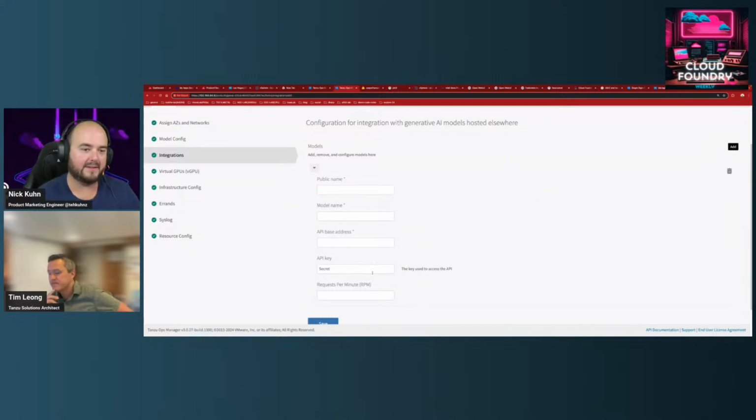But now we have the ability, if you wanted to, to add a third-party or external LLM or provider, like Azure OpenAI or OpenAI. We're starting the work on this integration, a new tab here. We'll do integration too with VMware Private AI with NVIDIA. So if you're building the big Private AI Foundation deployment, we can broker to that and call some of those models too.